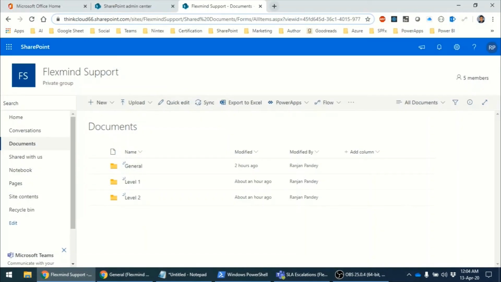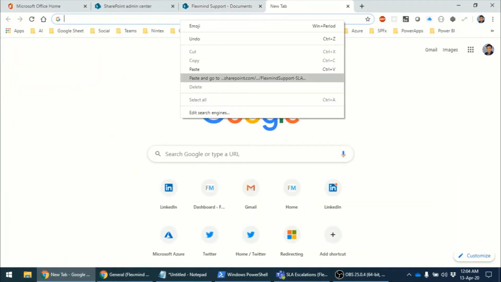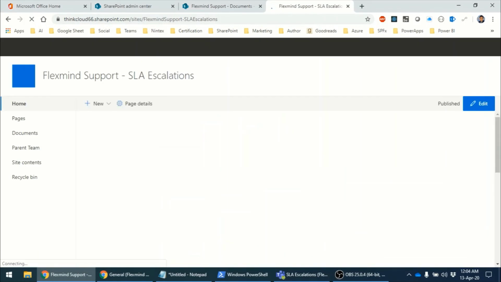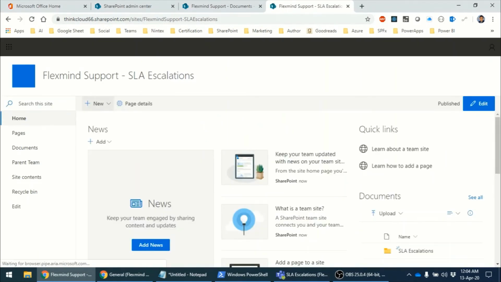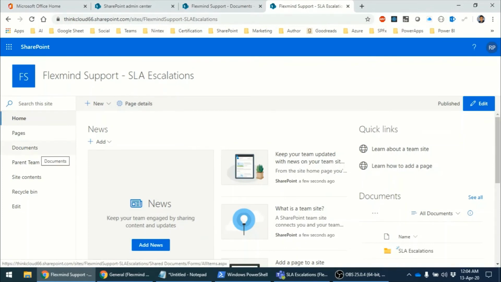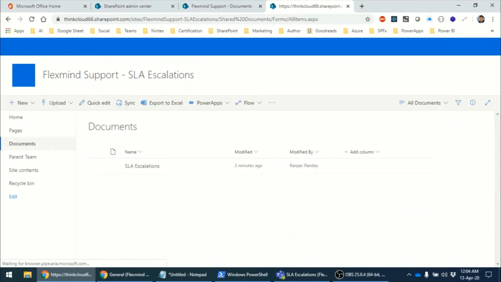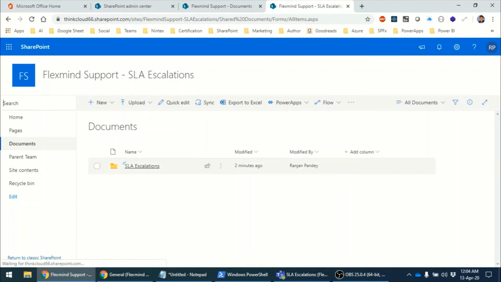I'll go ahead and open the site collection. After opening it, you'll find that this is a documents library, and in this document library there's a folder named SLA escalation.